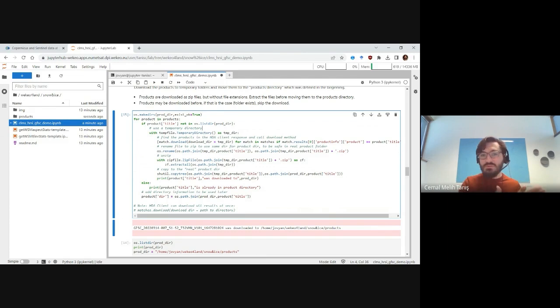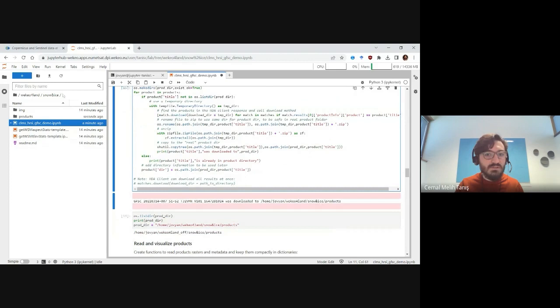So when they come to the same folder with the product one, and when you extract them, there might be a conflict in Linux. So what we do here is rename those files with a zip extension, then extract them so that it will be safe to download. Now we have it in the products folder.